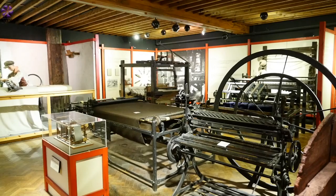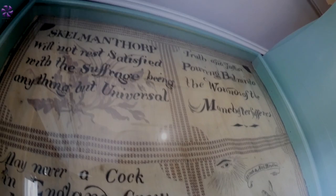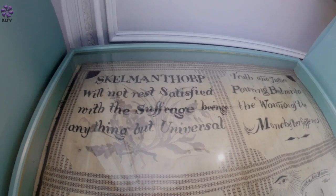He was a designer in the textile industry in Skelmanthorpe and he made it. It was used many times, paraded at marches, at various events and at celebrations. But in between being used at these various parades, it would actually be hidden away — buried or hidden somewhere in a chest — because it was illegal. The things it was campaigning for could cause problems with the authorities, so nobody wanted to be found with it. They were worried that if it was discovered it might be destroyed.